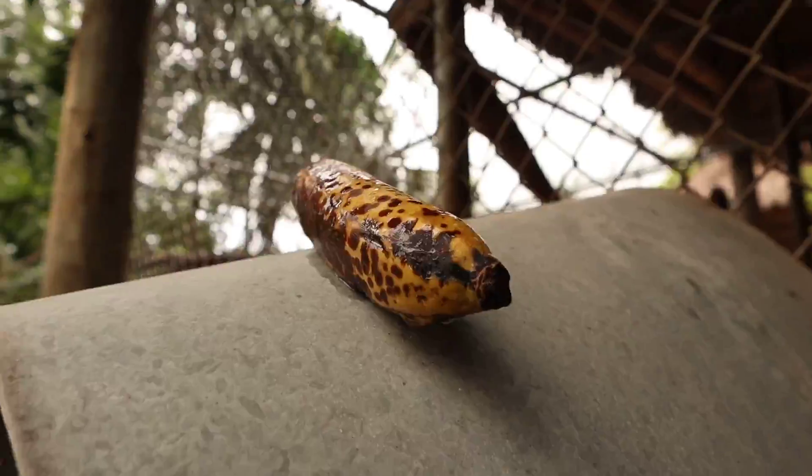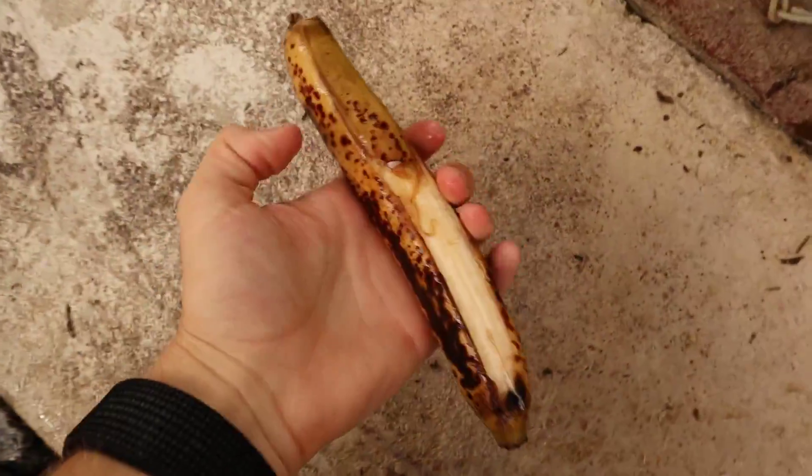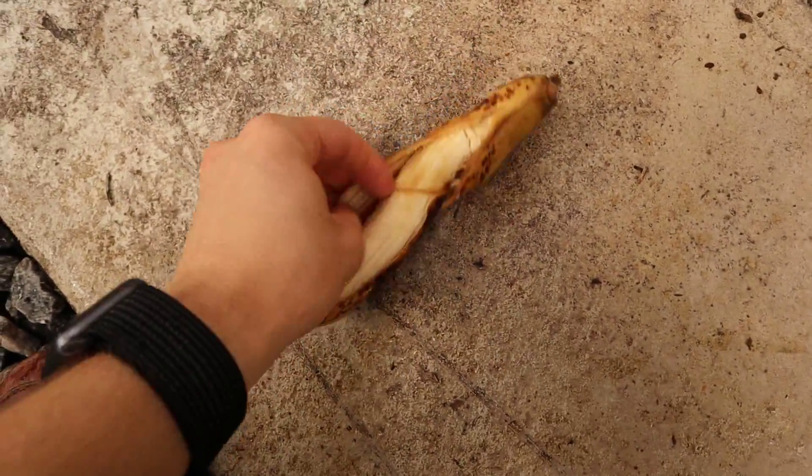What is up guys, I just got over here to ZWF and it is baby central here. We have obviously a baby sloth, but there was a baby capuchin monkey born right here this morning. She's right here in this enclosure and of course I had to bring them a nice little treat, so we're going to take this delicious banana right here and we're just going to take it out of the peel.